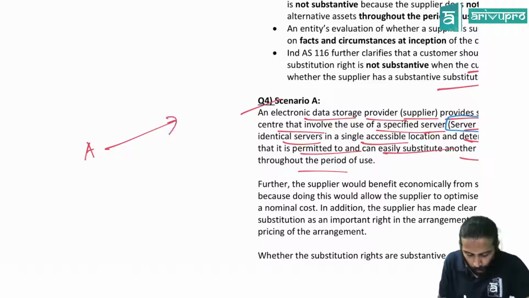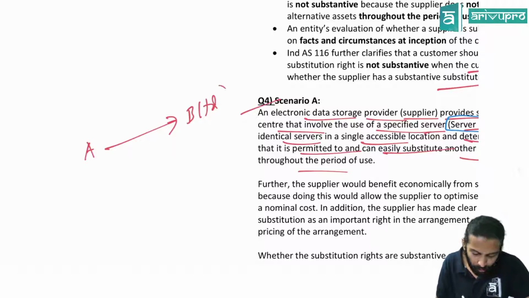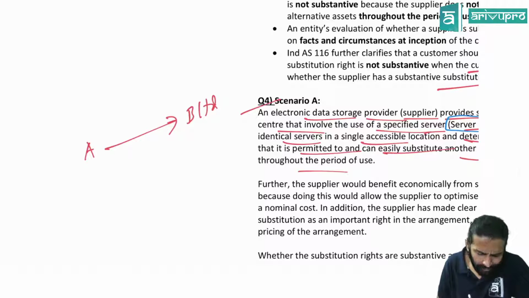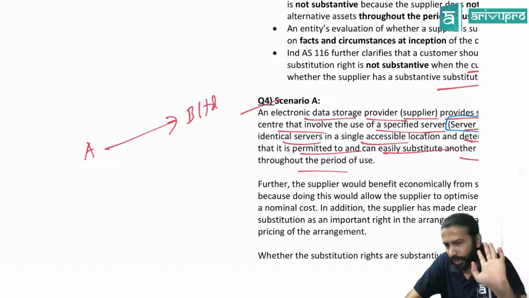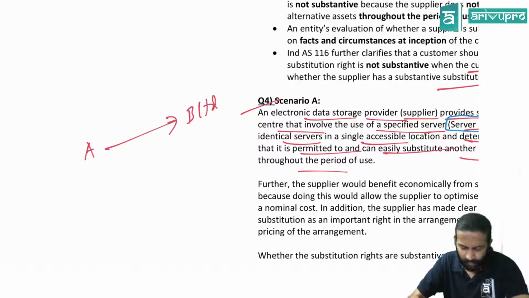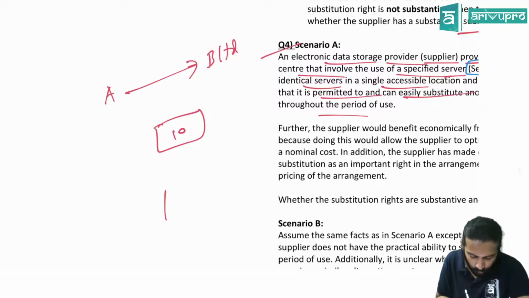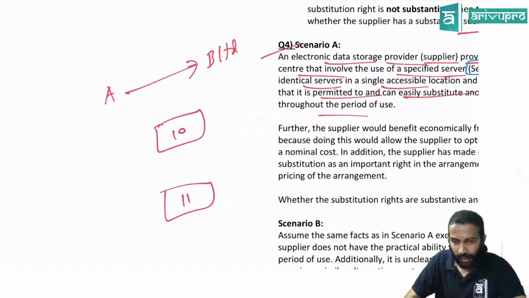A Limited approached B Limited and told, I need some storage space. I have some data. I don't have storage space. You have to give me some server wherein I will store my data. B Limited told no problem, take server number 10, whatever data you have, store it in server number 10. But B Limited told A Limited, look boss, I give this data service to many other customers also. Fair enough. Right now I put your data under server number 10. If required, without telling you, I can shift the data from 10 to 11. Fair enough.